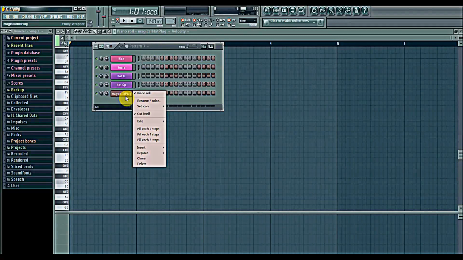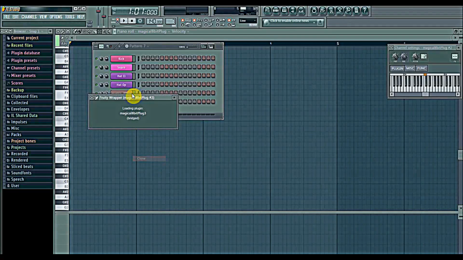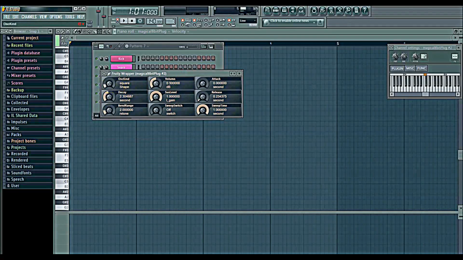Now I'm gonna make the bass with this. I'm not gonna use a square, I'm gonna use a pulse 12.5. Volume's gonna be the same, release is the same, attack is standard, and decay is a little less.